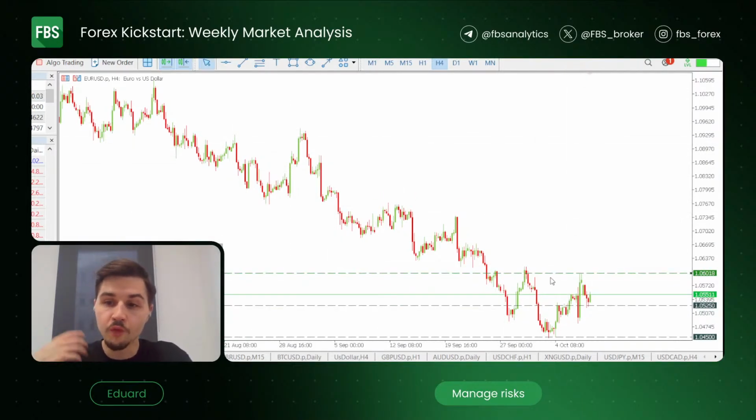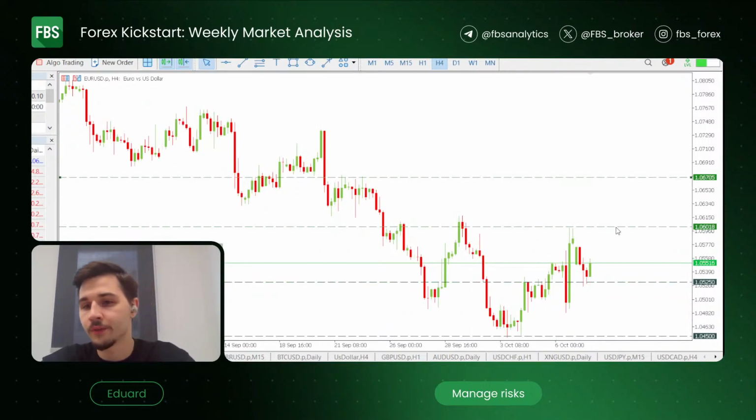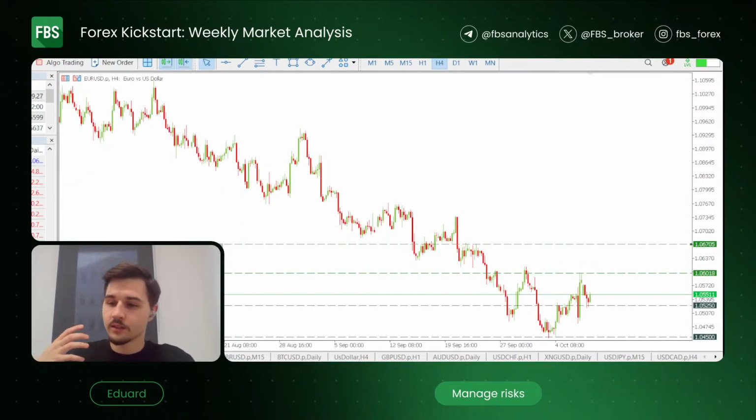Can I be wrong? Of course I can. Trading is a possibilities adventure, and we still have some liquidity pools to be collected here, but this liquidity has been collected, so nothing to look at here. No, everything is very bearish for me. I don't know how to say it in other words, but I think the Euro USD should fall. At least, that's what I'm aiming for this week. I will be looking for sell trades in Euro USD.